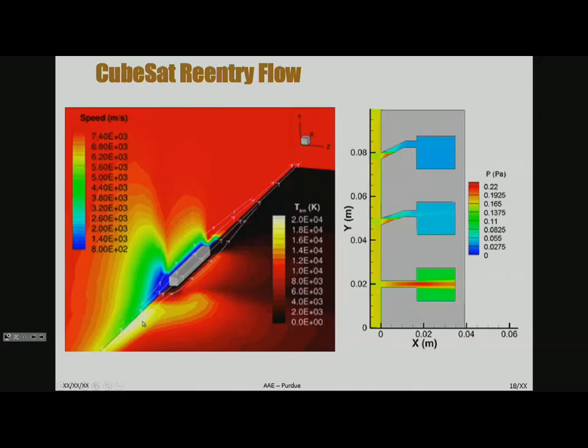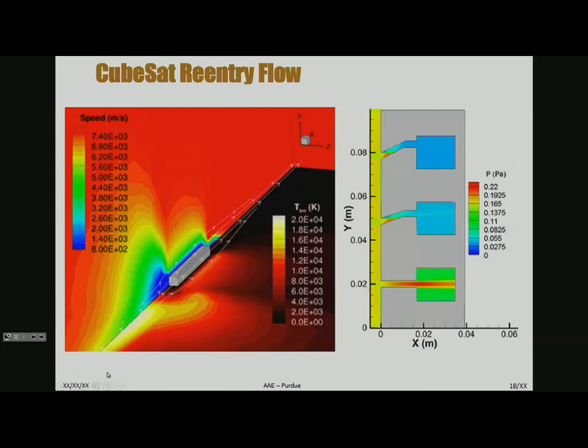So we don't have enough collisions to equilibrate our flow. So all of our particles are, so if we go back, sorry, let me take a step back. So we have our translational temperature, which is just defined based on your molecular motion with respect to other molecules. So if I take a snapshot right here, look at how fast my particles are moving with respect to each other. Based on that, I can get a temperature. That's just a definition of temperature.